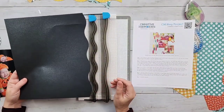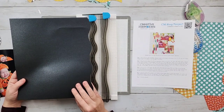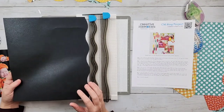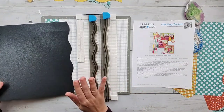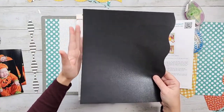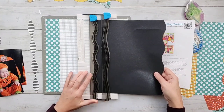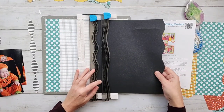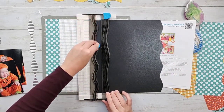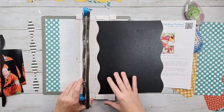So here we've got the black shimmer paper. I do see a comment saying that when you do the 1.5, it's cutting incorrectly. So I'm going to walk you guys through that one more time with the original way we did it, and I'll just go ahead and do it here with the black. I've got my straight edge. I'm going to feed in from the right to the left, and I'm establishing my wavy edge. That's the first thing you've got to do here. You've got to establish that wavy edge. Okay, I've established my wavy edge.